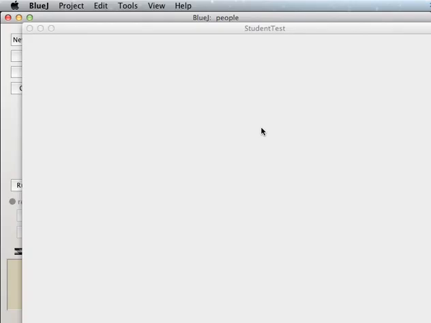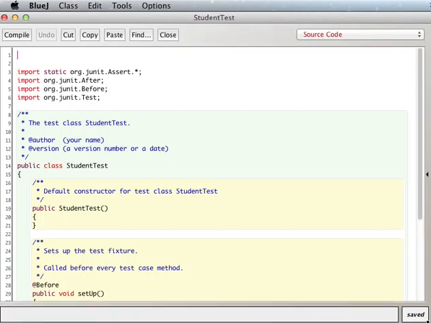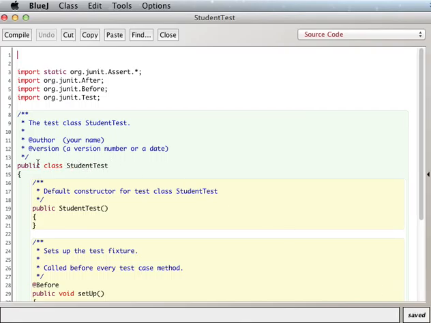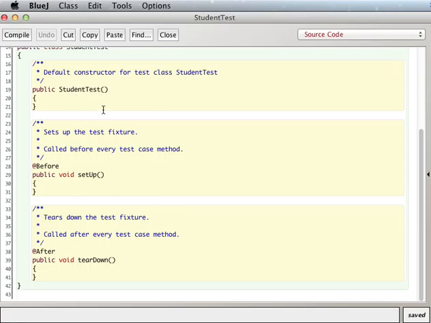Okay, so we take a look at this. StudentTest is the name of the class, and it has this constructor.